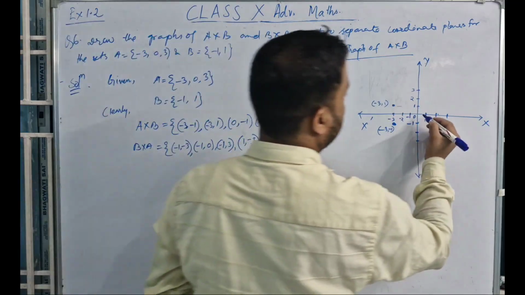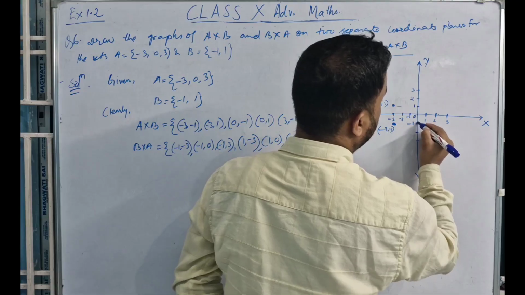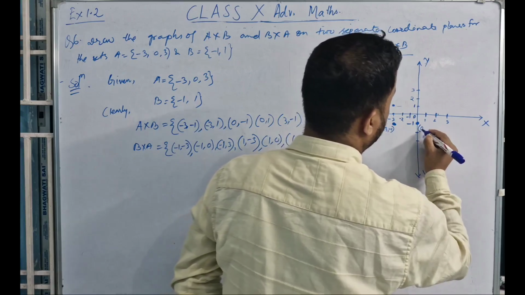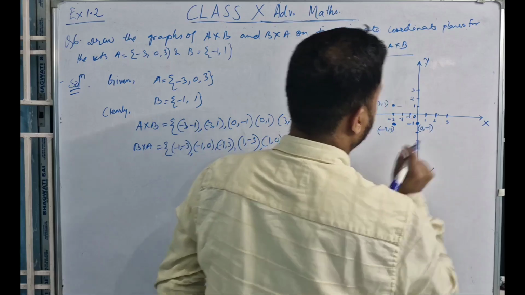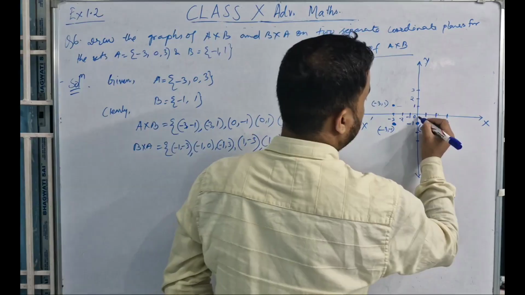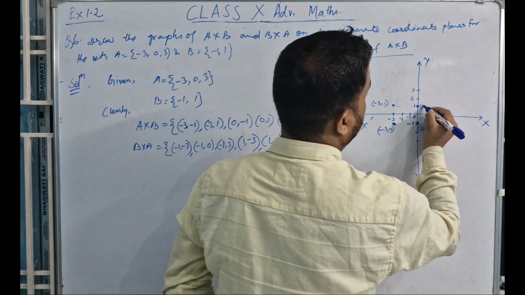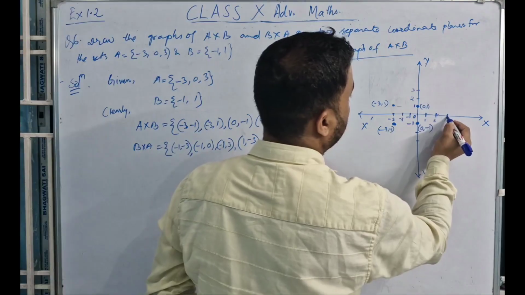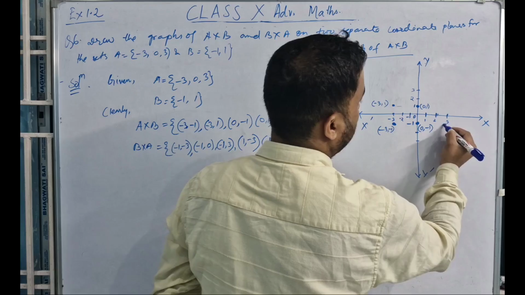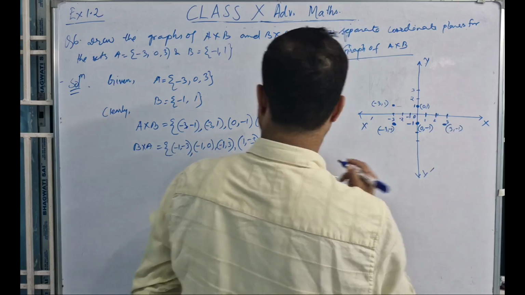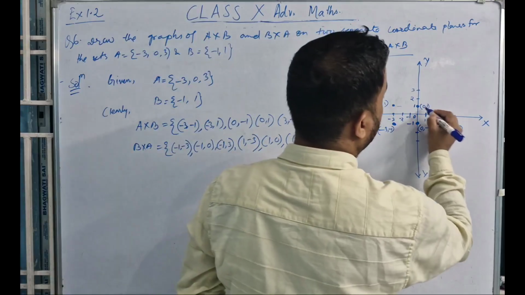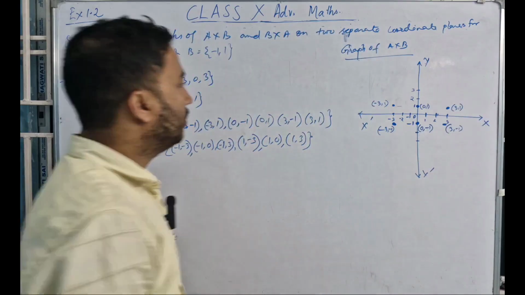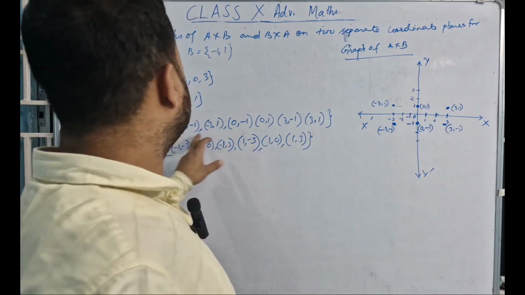Then you have 0, minus 1. Here you have 0, minus 1. This point. It is 0, minus 1. Right? Then you have 0, 1. This is the 0. In y direction we have 1. So it is 0, comma 1. Then you have 3, minus 1. 1, 2, 3, minus 1 in the downward side. 3, comma minus 1. Then you have 3, 1. 3, 1 in the first quadrant. 3, comma 1. So total you should have 6 points for these 6 ordered pairs.